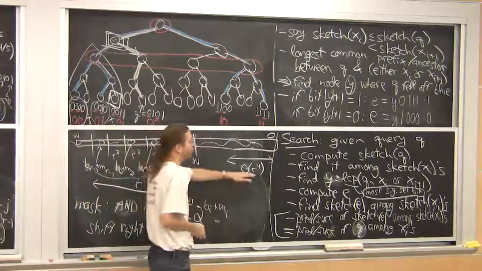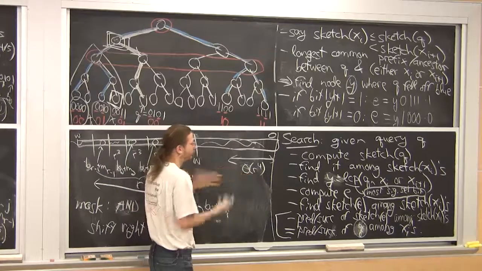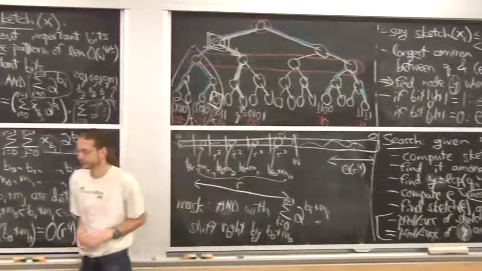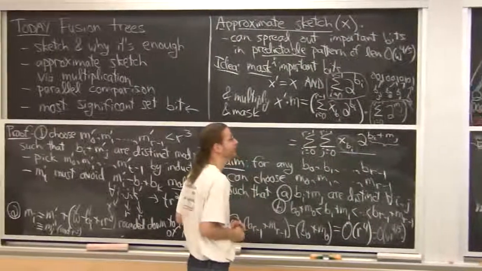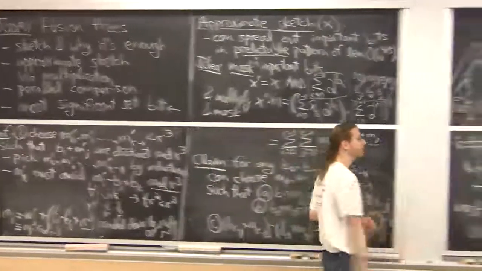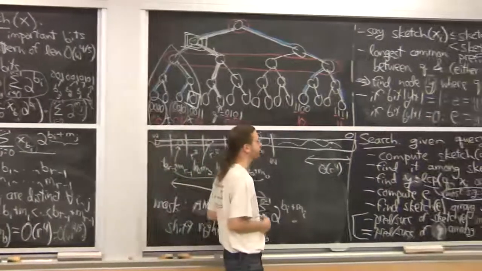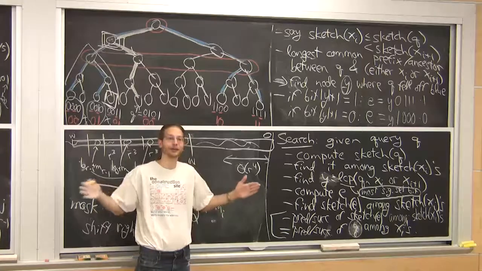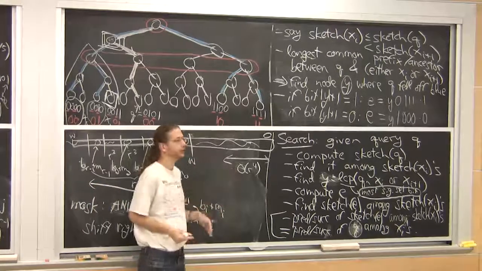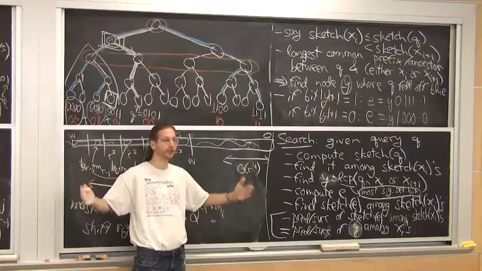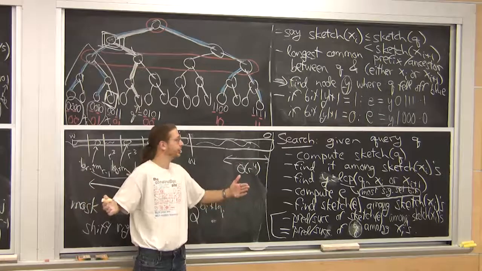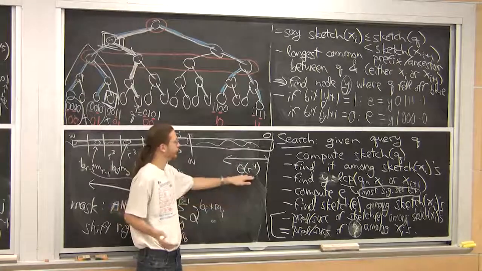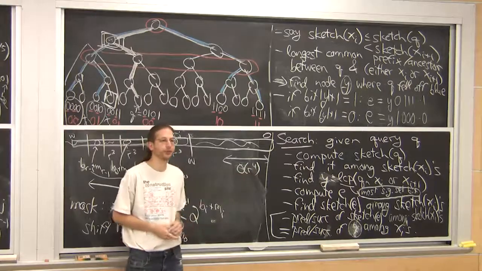So sketch should only take r, but we're being sloppy. I mean, with this multiplication trick, the best we know is to get down to r to the fourth, and that's good enough. And that's why I set everything to w to the 1/5, because this is w to the 4/5. We're going to have w to the 1/5 of them. And so if you take these sketches and you concatenate them, fuse them together, if you will, and that's fusion trees, then the sketches of all of the keys x0 up to xk minus 1 will occupy order 1 words, because it's order w bits. W to the 4/5 times w to the 1/5.